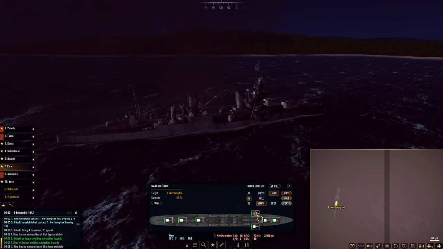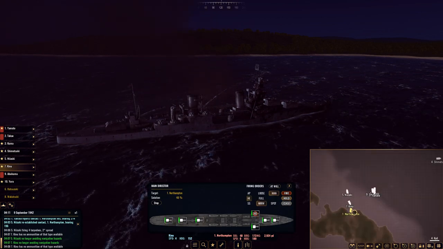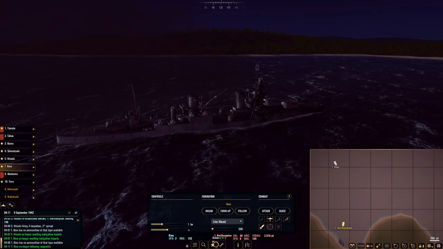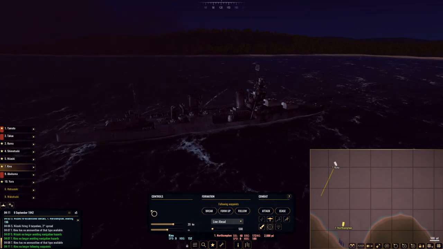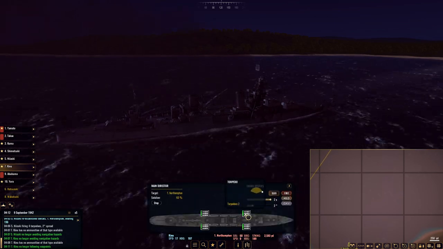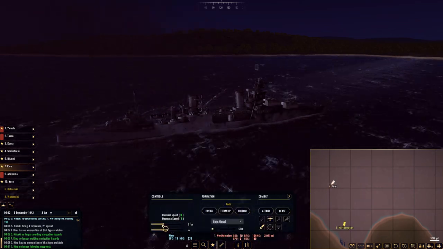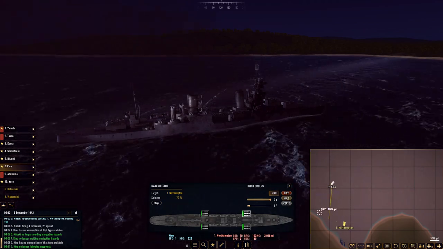I'm about to run out of ammo. That's it. She's out of ammo. Oh my gosh. Okay, Kinu, go to the torpedoes. And I want you to... Actually, you know what? Go this way. He's gonna pull up alongside her and sink her with a torpedo. Alright, fire this one first. 1 degree spread. Go. Fire. No, not manual. Fire.